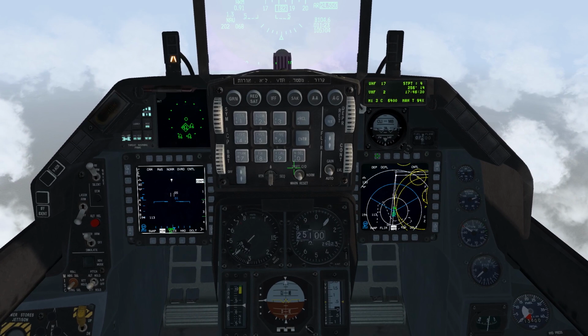As you can see on the FCR at my 12 o'clock, I see a radar contact which just showed up. It's about 70 miles to my front. If you look at the HSD on the right, you will see that we're within hostile territory. The FLOT is marked about 6 o'clock, like 20 miles. And to my 3 o'clock, 2 o'clock, we have some hostile threat circles for air-to-air SAM threats.